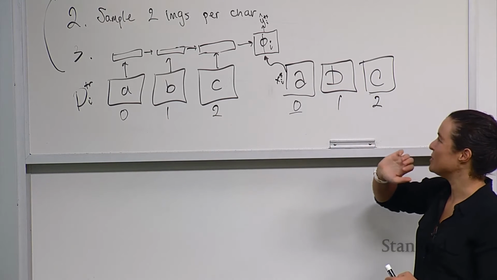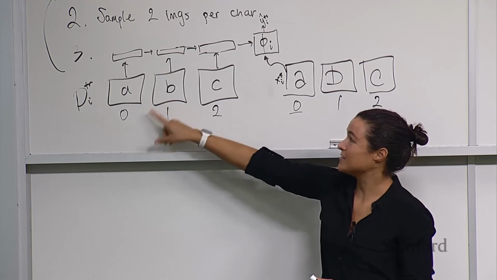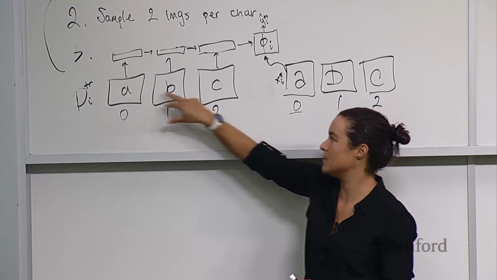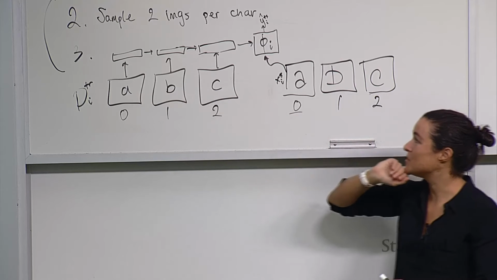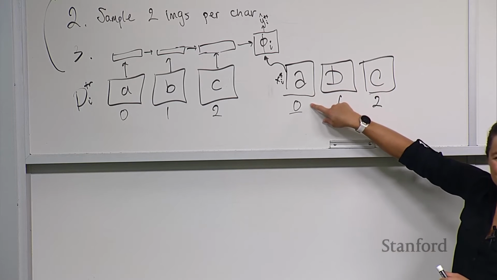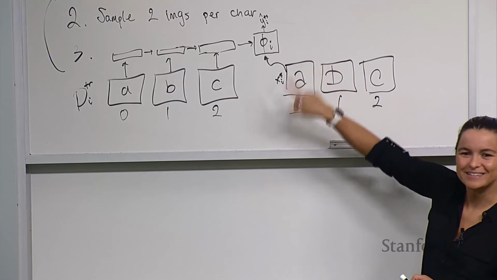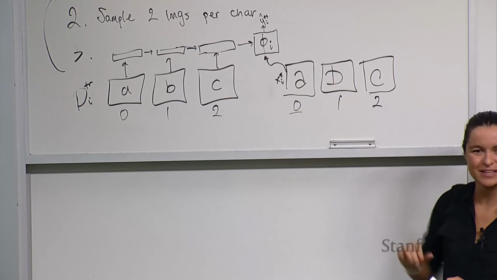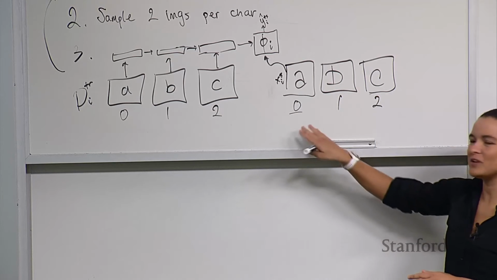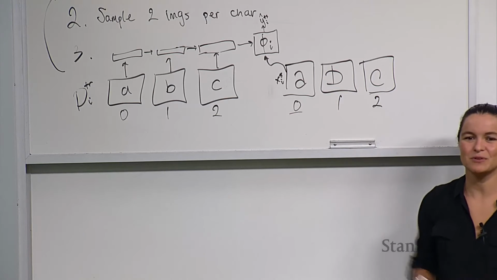One other note that I should mention here is that we're passing in both X and Y, both the input and the label, into the recurrent neural network. Here, it's important not to pass in the label, because if you pass in the label, then it will just not look at the image and just predict the label. This is something that you'll run into in the homework. It's a common mistake to accidentally pass in the label into the network here.